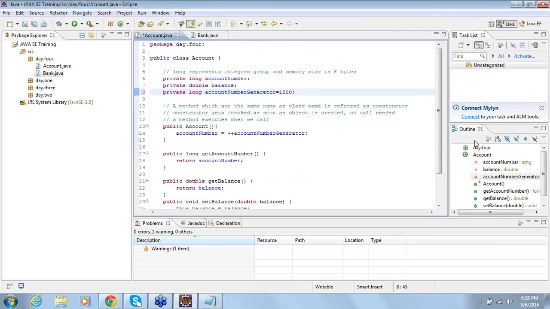But actually, what is my expectation? It should go to 1002, right? If my second customer comes, the account number should be 1002. If my third customer comes, the account number should be 1003.